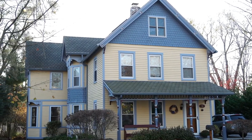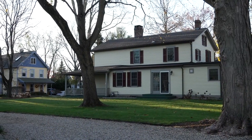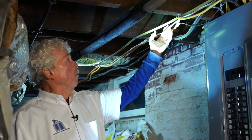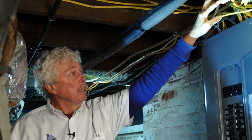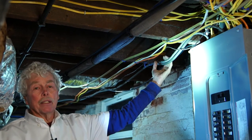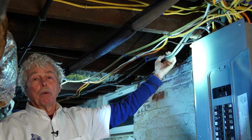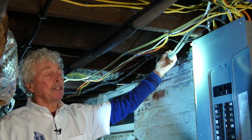For houses of this age, lenders and insurance companies want to know what internal wiring is present. Here there's been a major update, and we have two types of wiring: Romex, which is color-coded and copper-composition, and from the 1950s we have armored flexible cable — what electricians call BX. The BX is adequate, safe, and there's nothing wrong with it.